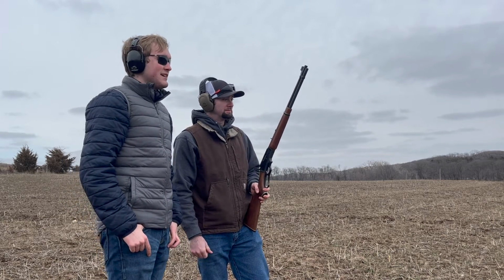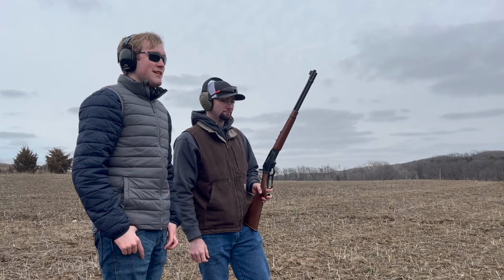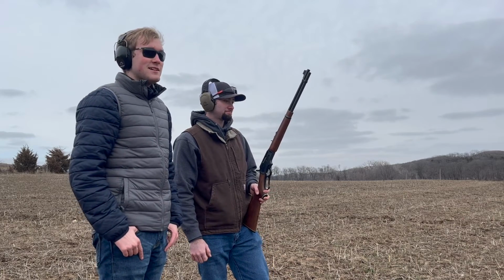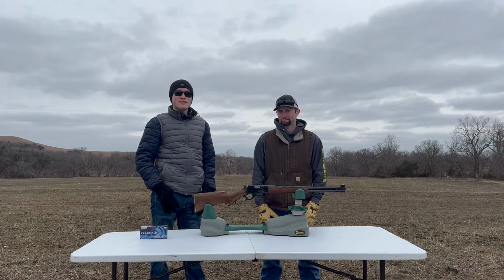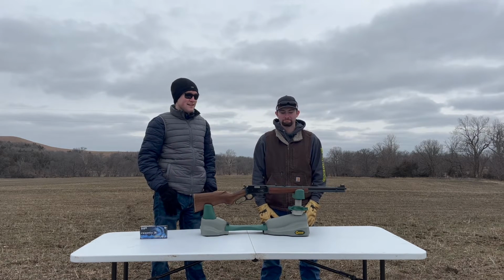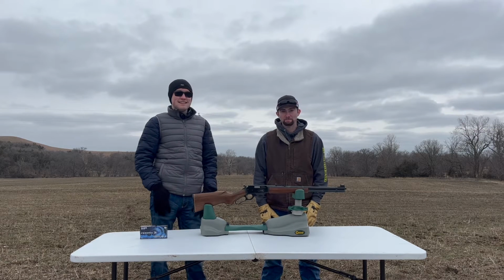And you know how smooth the action is to run. Yeah, well, when you have this kind of gun and the right shooters, you should hit everything. Well, the Marlin is super accurate. Yes, it is. Has great sights. All around, fantastic.